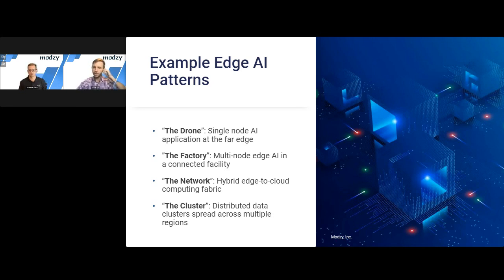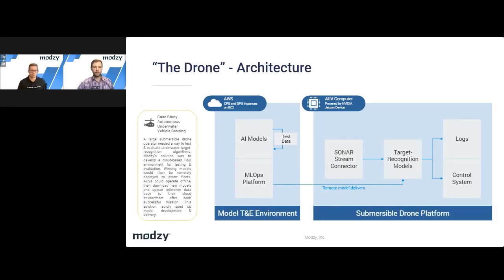a lot of places. If you have a need to process data from multiple locations through a single set of models, some subset of models, it actually becomes better to think about it as an edge application where you're sending those models out to those systems. So these are some of the patterns that you may find yourself in, and it's likely that the application you're building out would fit into one of these. So let's talk about one of these examples.